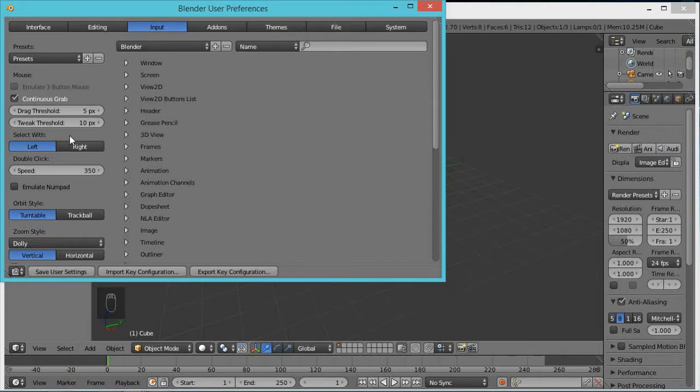3D programs. Also, if you happen to be on a laptop instead of a computer with a full keyboard, if you put a check mark right here where it says Emulate Number Pad, this will simulate the keys when I say 1 that takes you into front view on the full keyboard, 3 that takes you in the side view, or 7 that takes you in the top view on the full keyboard. What this will do is make the keys at the top of your laptop keyboard emulate those keys.